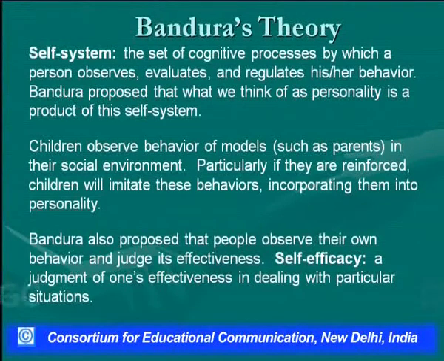So, we have discussed now the various theories relating to personality. Now is the time to discuss the social cognitive theories. According to Bandura's theory, there is a self system. The self system is all about the set of cognitive processes by which a person observes, evaluates, and regulates his or her behavior. Bandura proposed that we think of personality as a product of this self system.